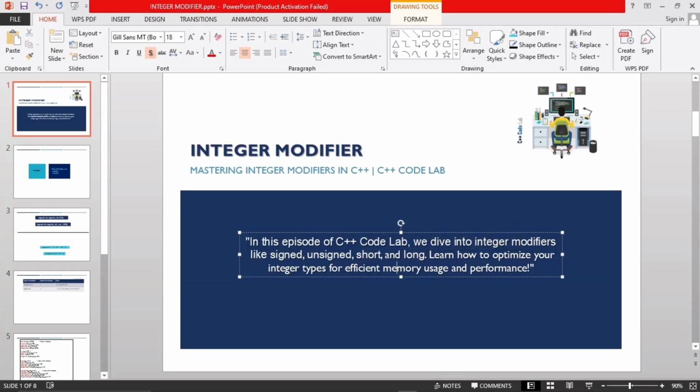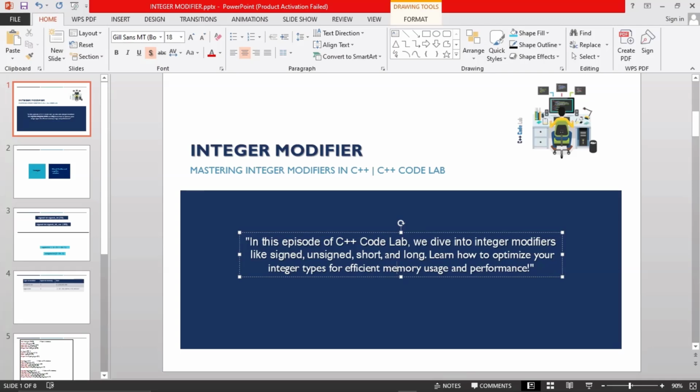Specifically, we'll be talking about these, and these are the modifiers of C++ for integer. And I'm very sorry, in my last lecture I mentioned integer a lot instead of saying int. I am very used to integer instead of int. So it is int actually, but now the topic is integer modifier.